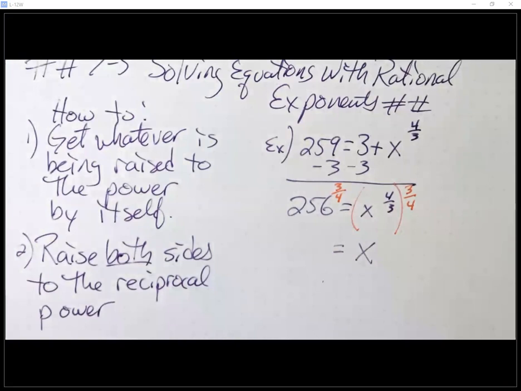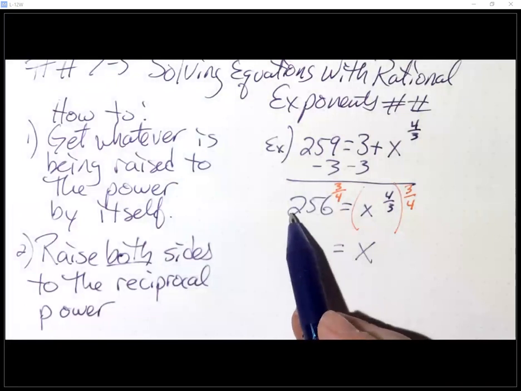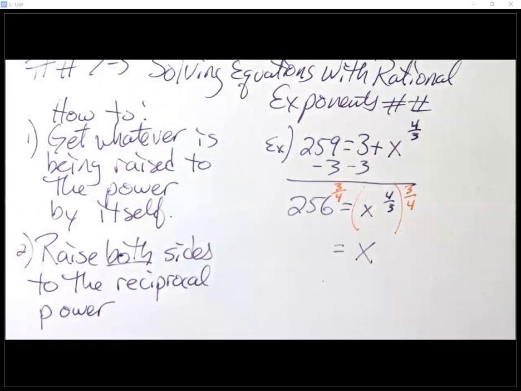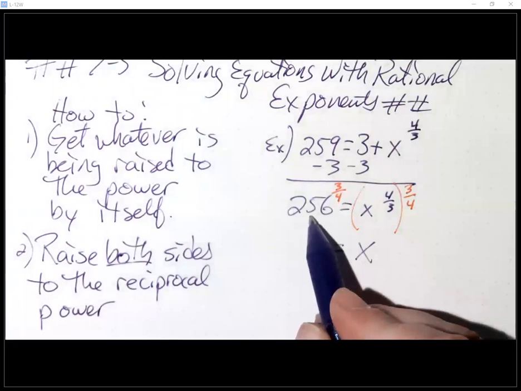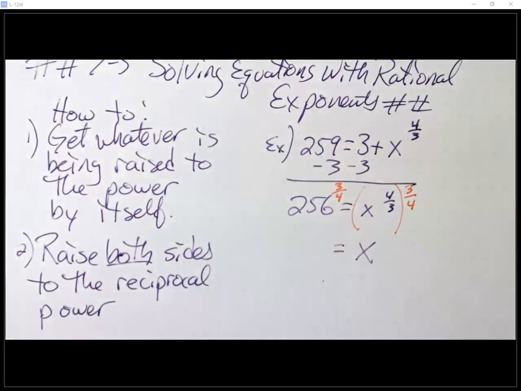Isn't it the 4th root of 256 with an exponent of 3, or did I do it backwards? The denominator is the root you're going to take. I think you said that right the first time. The fourth root of 256, and then whatever that number is, now you're going to cube it. So if you still have this whole chapter, those little sheets, the charts that I gave you, are probably going to be handy.